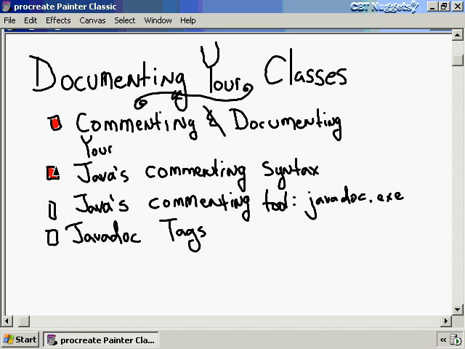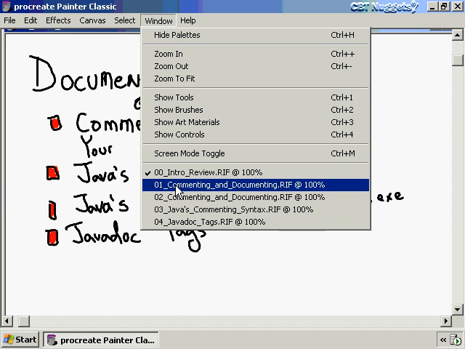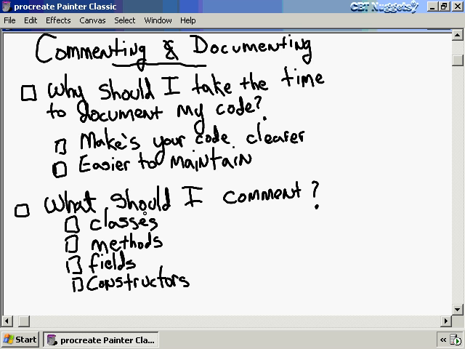Now, we've been using comments in Java for a while. There's actually two ways that we've been doing it, and I'll review those: the single line comment and the multi-line comment. Then I want to show you how to use Java's special syntax for commenting called javadoc comments. Then I'm going to introduce you to a very cool tool called javadoc, and how you can enhance your documentation using a special set of tags. Okay, the first thing let's start talking about is commenting your code in Java.